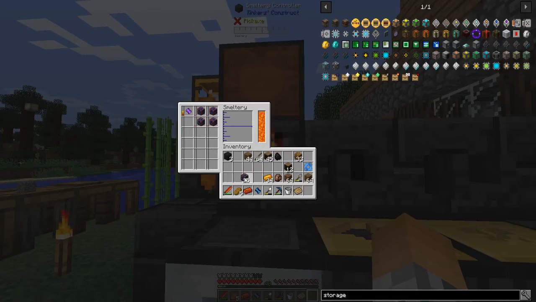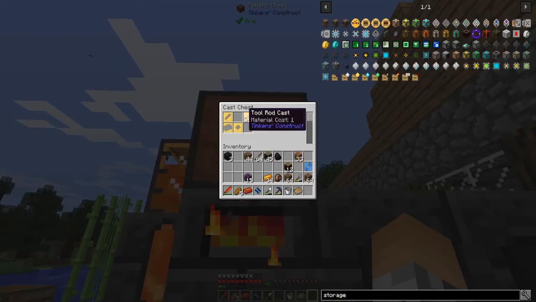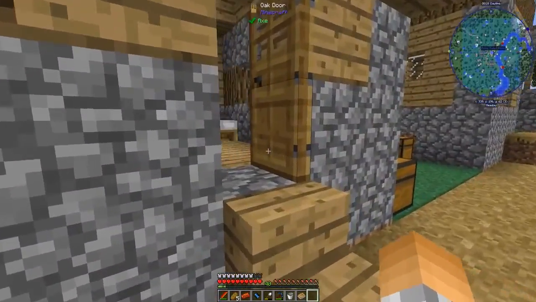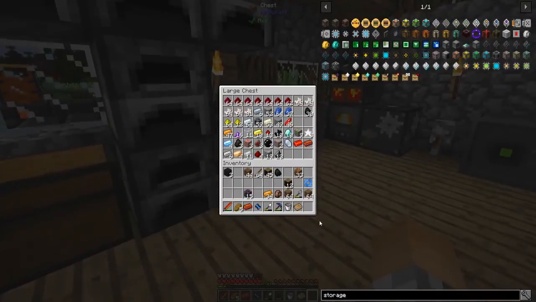So four is enough for that second cobalt plate. And then, well, we won't put ardite in yet because I'll just make an alloy. And I think I only need three for the tough tool rod anyway. Yes, I think I might have three ingots over here. No, I only got two.